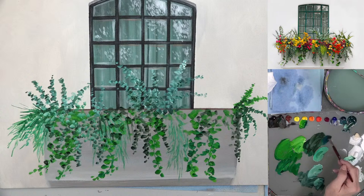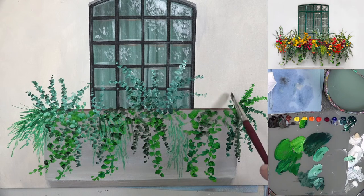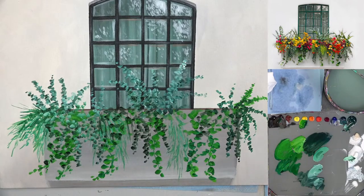I don't have any more of that turquoise left, so I'm just going to add some turquoise to this color that I've got. Getting there. A lot of really interesting things happening in here.